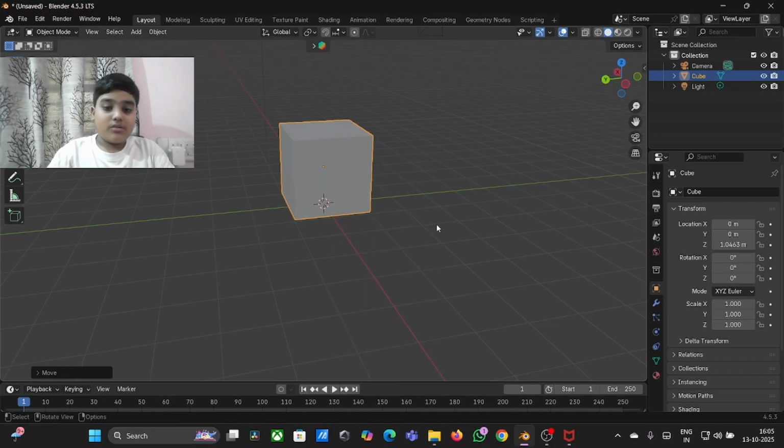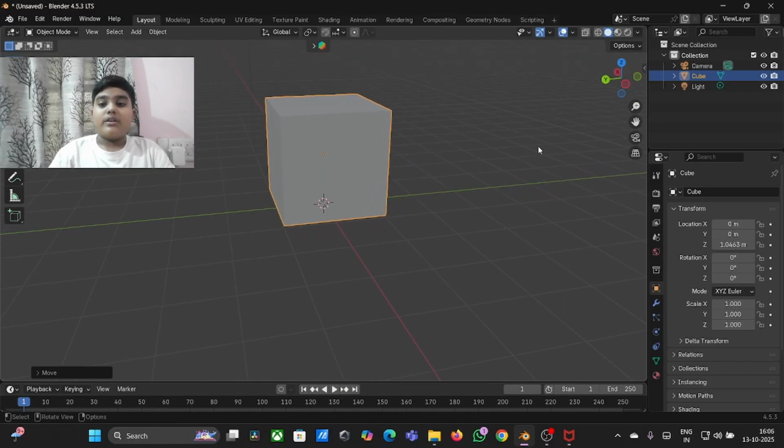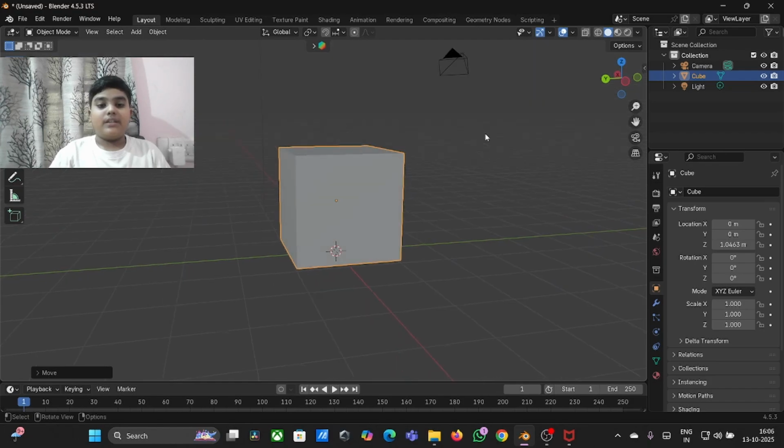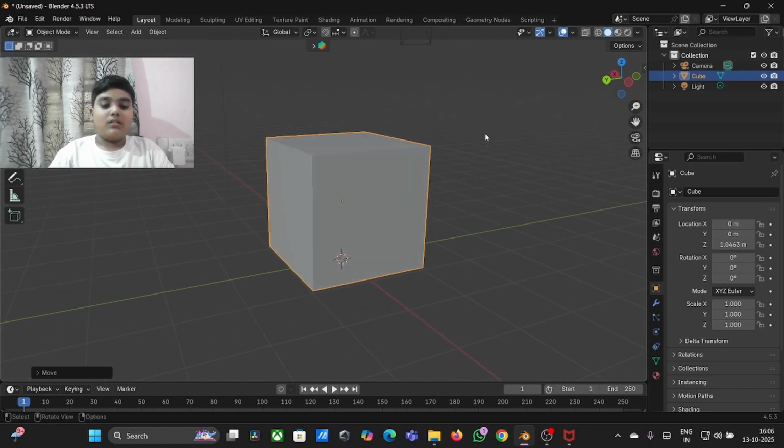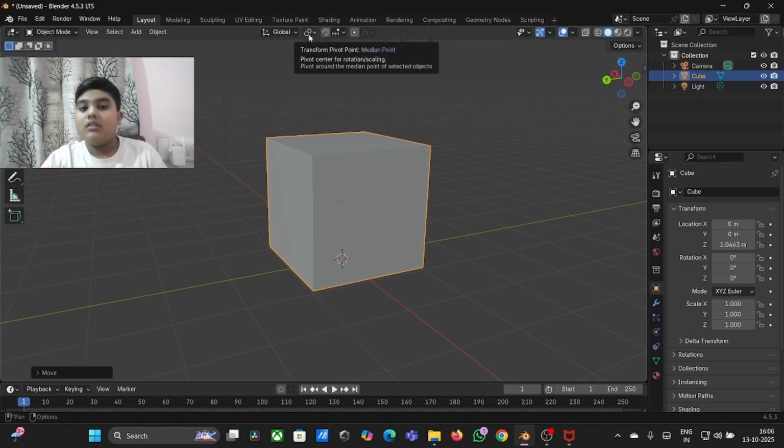So now we are going to shape it as the thing which you saw in the video. So first we'll scale it in Z-axis. To scale it in Z-axis, I'll enable a setting which will allow me to scale the cube hassle-free.